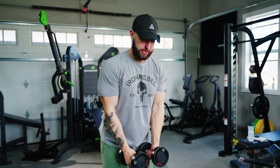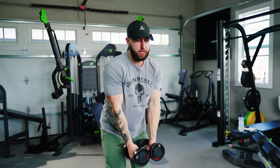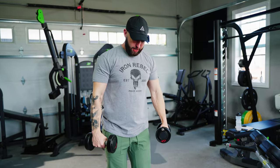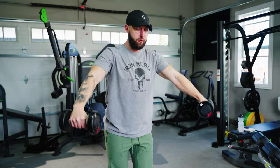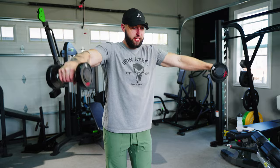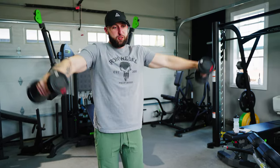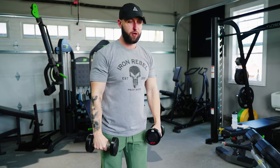When you're doing your dumbbell lateral raises, stop going right here. If you let the dumbbells come here, it is such a greater likelihood that you're just going to shrug the dumbbells up. Let them come to your side and stay more in the scapular plane, and then just drive the dumbbells out. Stop thinking that you have to get all this force from this position, like I'm doing breaststroke swimming. Literally just raise the arms out, be more controlled, and you're going to be so much happier with the gains that you will finally make.